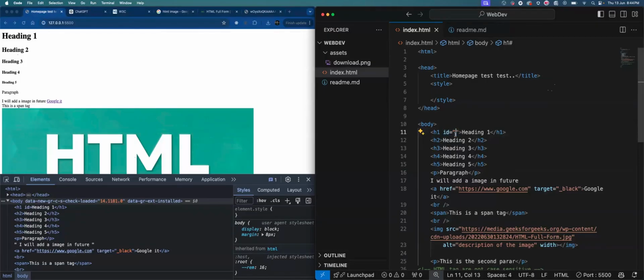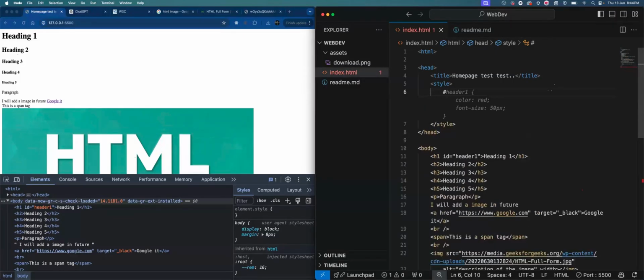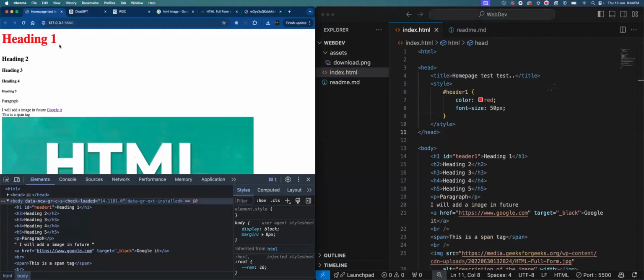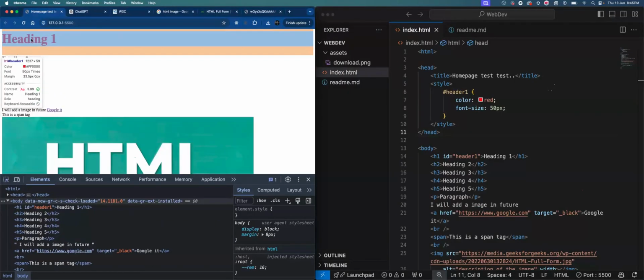In case I write here, like this is my header one, and in the style tag I go and write h1, see this is suggesting me also, and save it, you see the style for this heading has changed. The font size has changed. If you hover over this, you see there is an information tooltip here which is giving you the information, right? You see there is a red color.